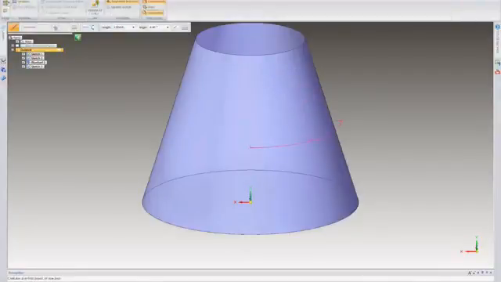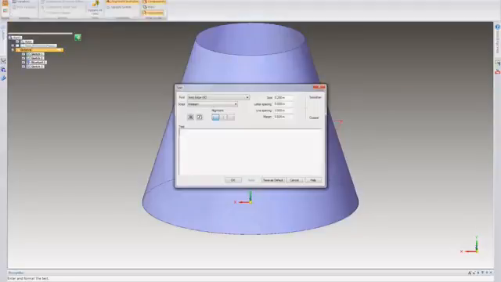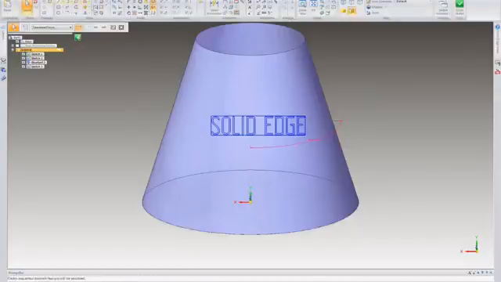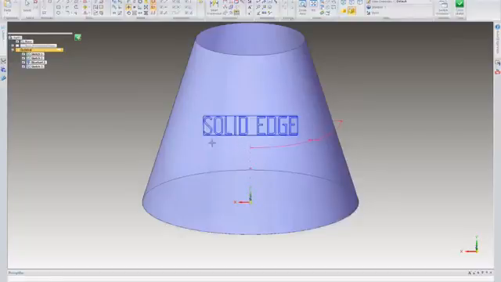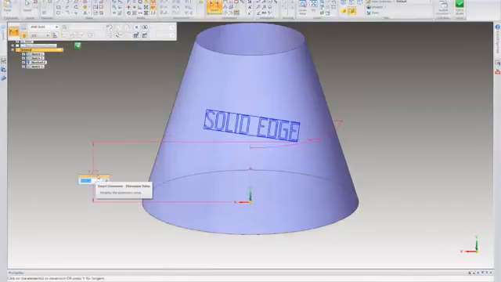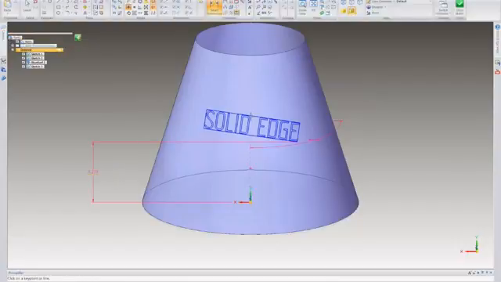So my tool has my text profile. And let's make this a little bit bigger. There we go. Of course, we do have the ability to dimension and or keep this location. So if I want this centered on here, I do have that location. As soon as I do this, you'll see it kind of position itself. And of course, we can always put reference dimensions on here so we can put it in particular locations. And go ahead and straighten that out.